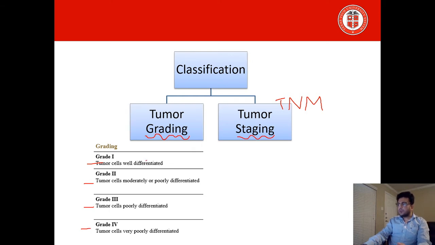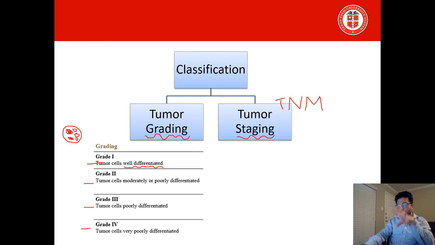Now, the difference between these grades is that if it's grade 1, then it says in pathology that it is well differentiated. And what I mean by well differentiated is that if we look at a specific cell, we can differentiate between its different components. So for example, this is a cell membrane, we can very clearly see it. This is our nucleus, and then we have all other cell organelles. It might be a mitochondria or a Golgi apparatus or any other sort of cell.